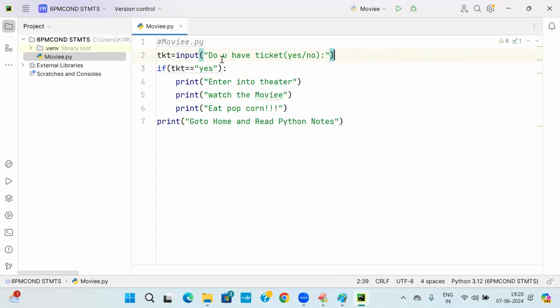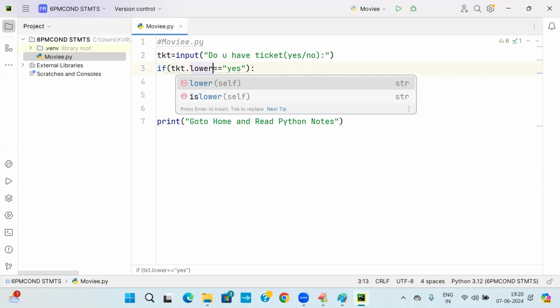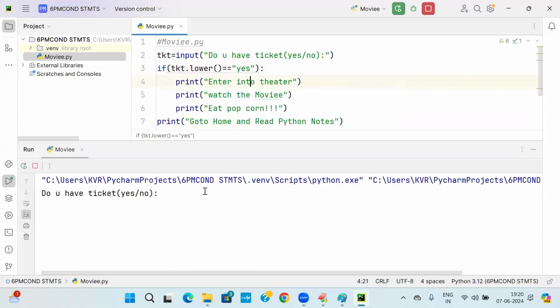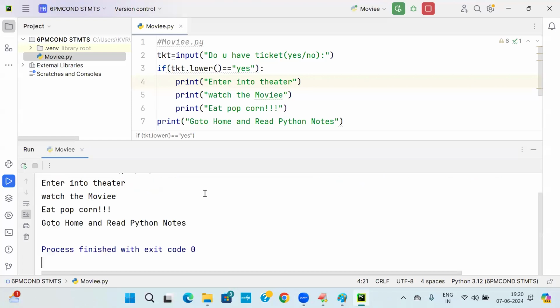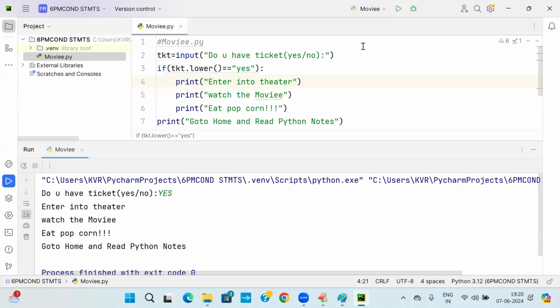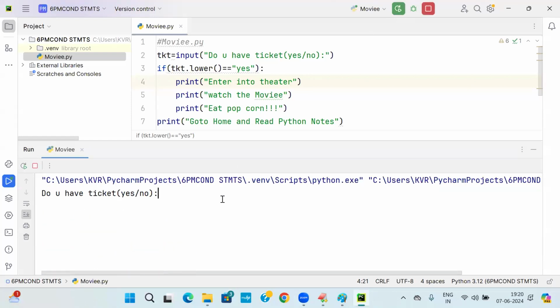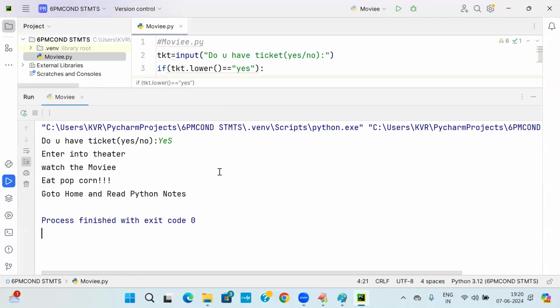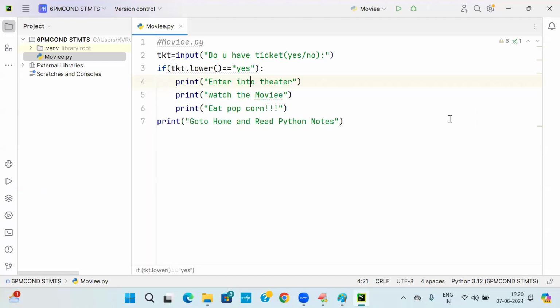Next, another way is called what? This is one way of writing. Suppose you remove that. Okay, you got small s only. There you write ticket dot what you will write? Lower off. Try to run this now. Do you have ticket? Yes, you say, and you got this good answer. You say next one capital Y, one capital S. Also getting the same answer. Clarity is there or not? So that type of doubts you need to get.